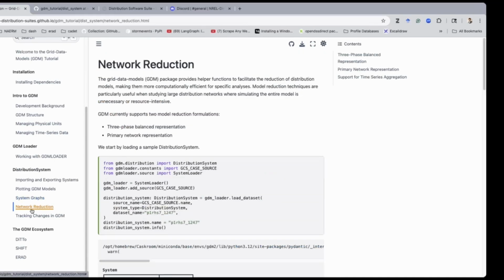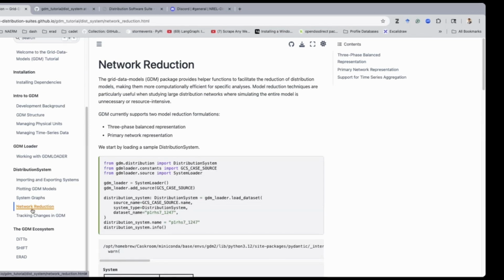One common use case we ended up having: when you talk about distributed systems, there's a lot of fidelity in the model, right? You've got the primary network, you've got the secondary network going down to individual loads, but that fidelity is not always required. One of the use cases we recently had was within the all hazards demo. There is this hurricane that happens, and what they were really after was being able to use existing tie line switches to reconfigure the network, right?